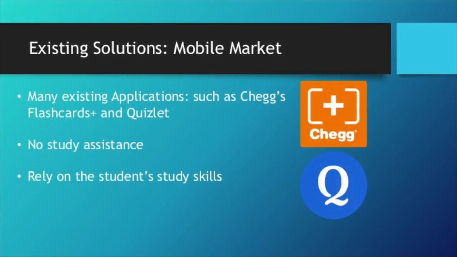I talk about redesigning flashcards for the mobile market, but what already exists on the mobile market? A quick search of the mobile application market will show a plethora of flashcard applications available, such as Chegg's Flashcards Plus, and Quizlet. However, many of these applications do not offer study assistance and rely on the student's ability to study to provide adequate results.